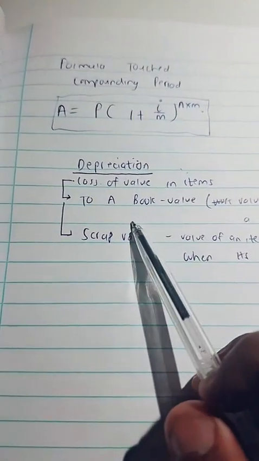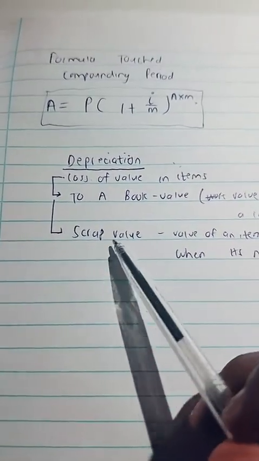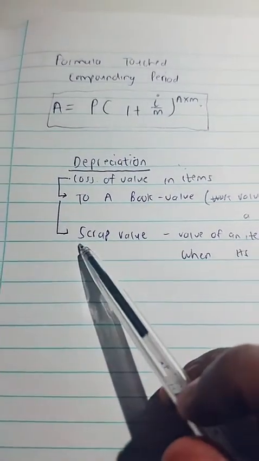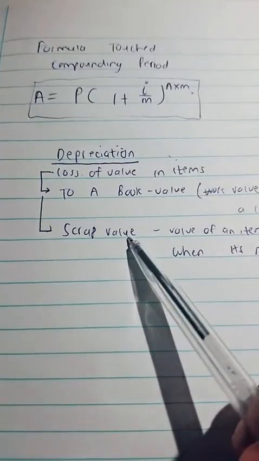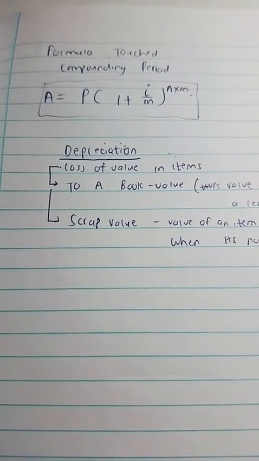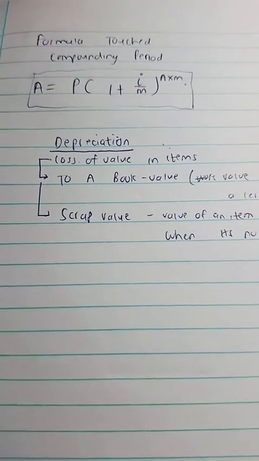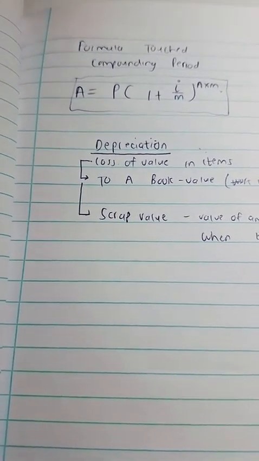this item, whatever that particular thing is, still has value, guys, but we call it a scrap value. This is obviously after a number of years have passed, and in actual fact you may find that the item is no longer useful anymore, but it still possesses a value, which is very interesting.